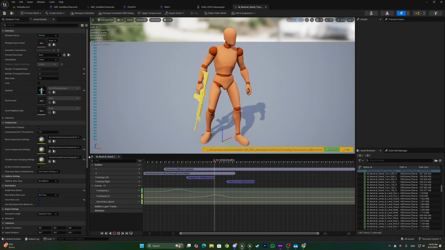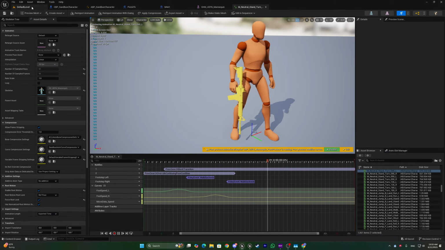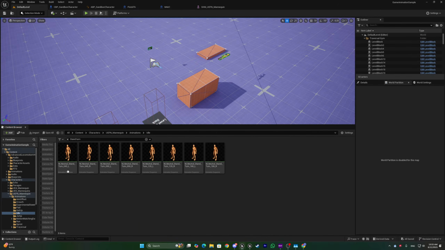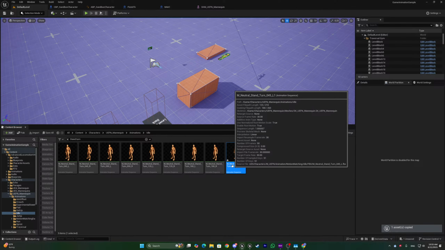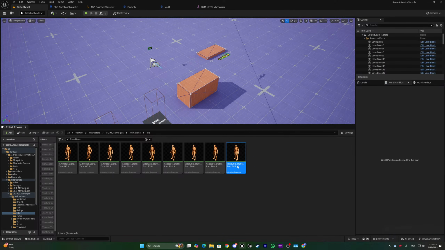Let me see which one is better, the left or right. I think the left is a little bit better. So I'm just going to copy and paste that, and in here I'm going to make it a little bit different. I'm going to name it 45 foot correction. I think that makes sense.